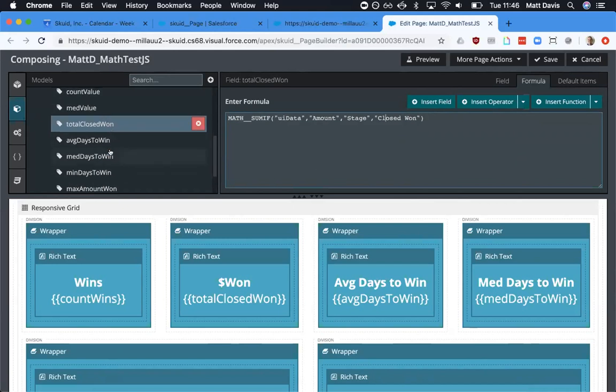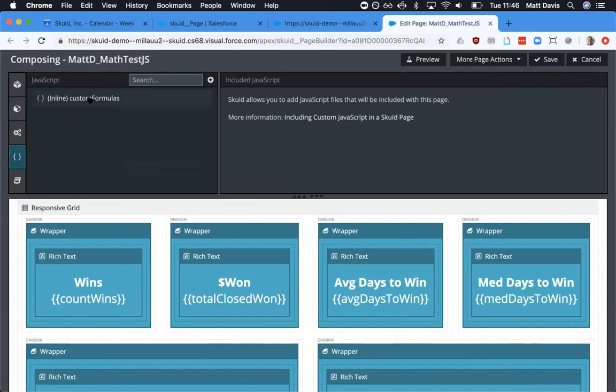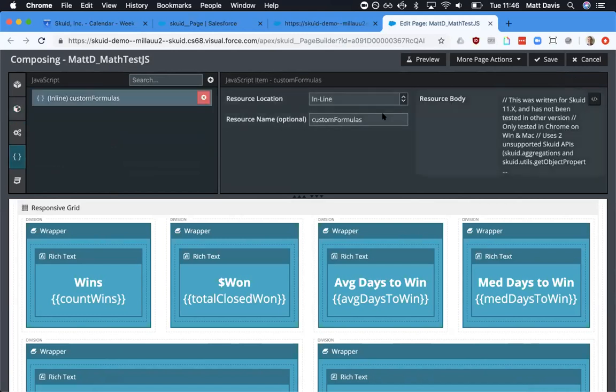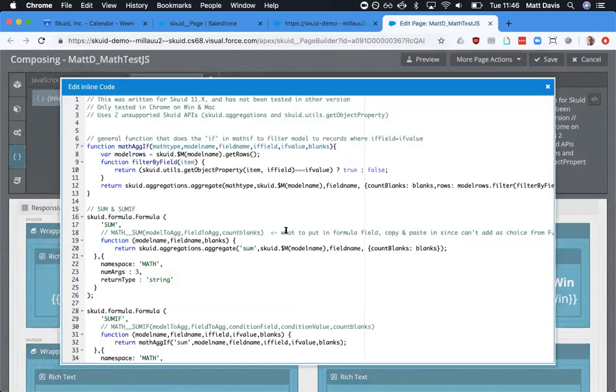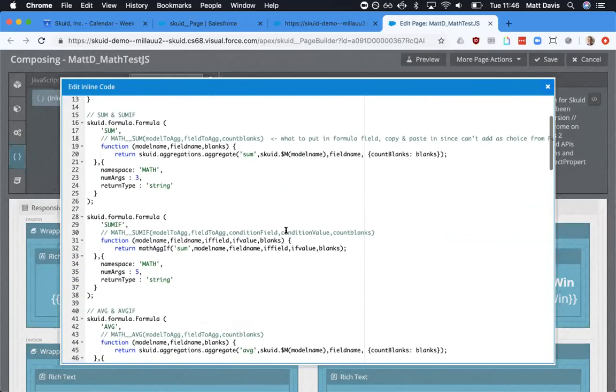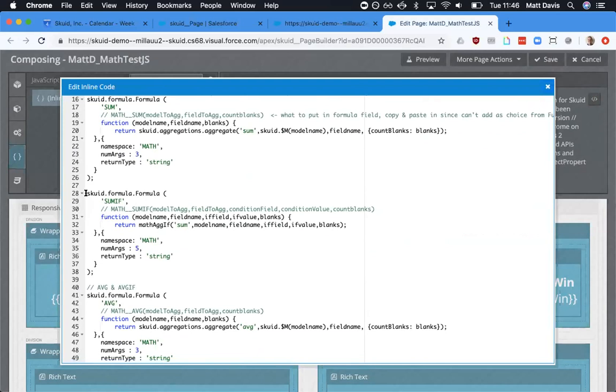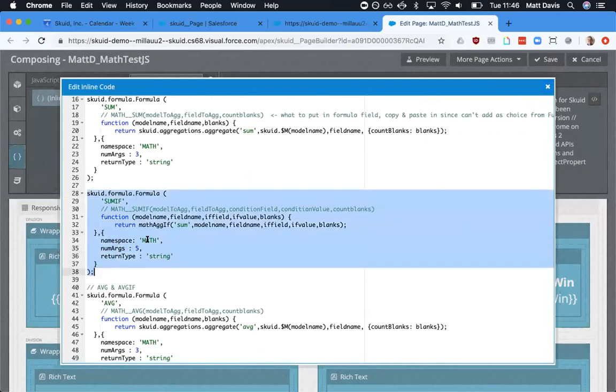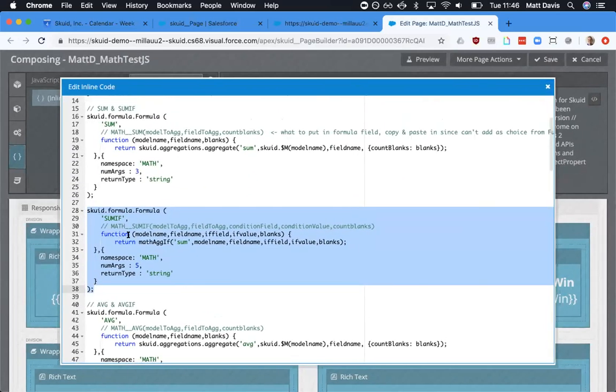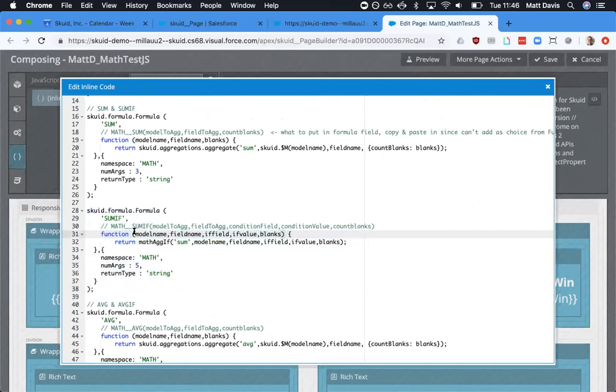Awesome. And you're calling that, but where is that in the page? Can you show me? Yep. Bingo. So these are inline resources. I call it custom formulas. So that sum if example here, it's just this block. So what you define is that name that I said where it's math sum if, how many arguments it's going to take in, what it's going to return. And then in here, you just have the function of, hey, I'm passing in these 5 variables. Here's what I want to do with it.